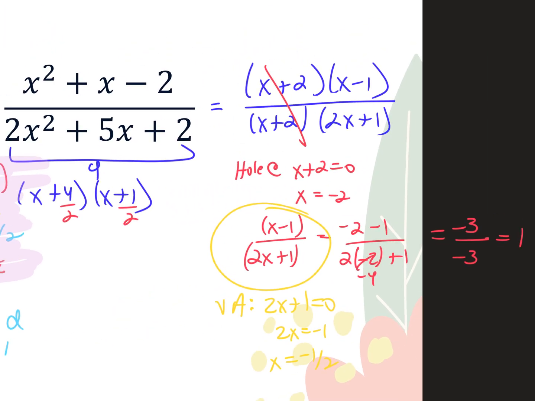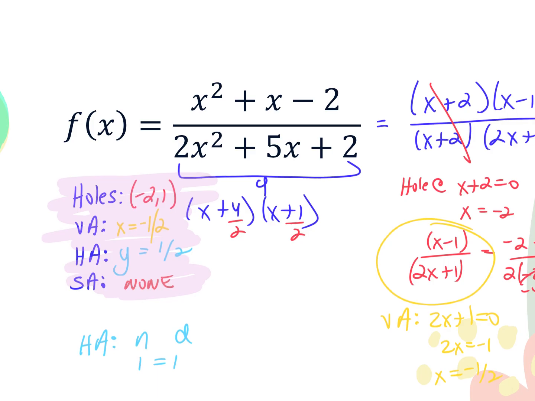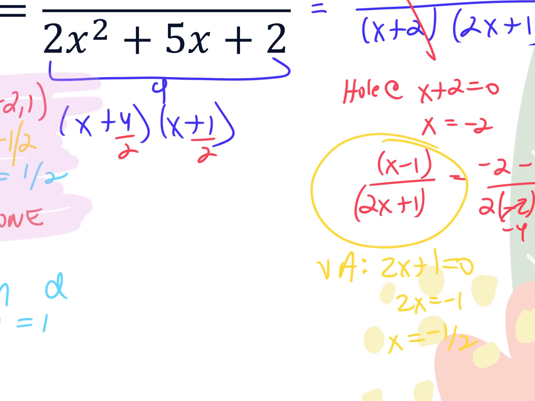When we factor, we had a common factor of x plus 2 in the top and the bottom. Agreed? Okay. So then I identified my hole. The x part was at x plus 2 equals 0. So you solve it, get x equals negative 2. We plug negative 2 back into our simplified version, and we get y equals 1. So you have a hole that occurs at negative 2, comma 1. Everybody agree?